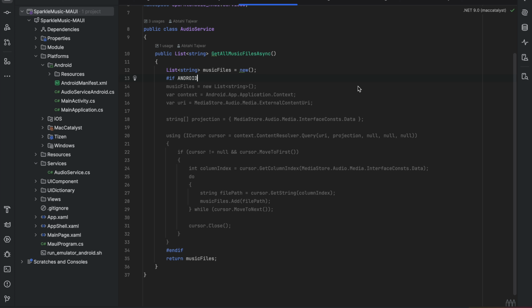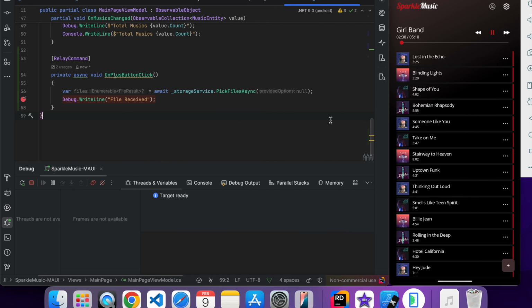So my plan is to actually create a button which will be used to import musics, and only for Android there will be a separate screen which will show all the musics regardless of the picked ones, but in our main screen we're only going to show whichever musics we have picked from the file system. Okay, so this is the approach I was talking about.